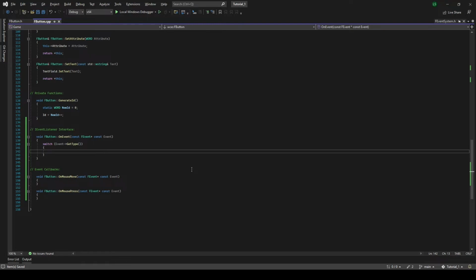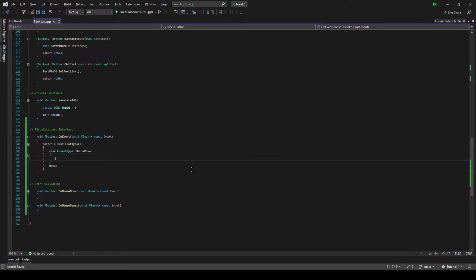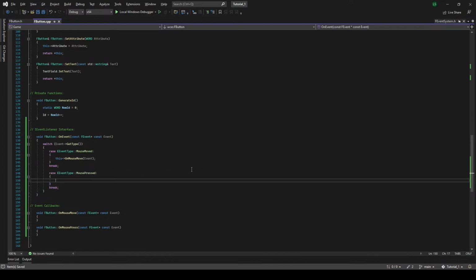So in case the mouse has moved, let's call our this on mouse move and pass event here. And let's say in case the mouse has been pressed, we call our on mouse press actually.